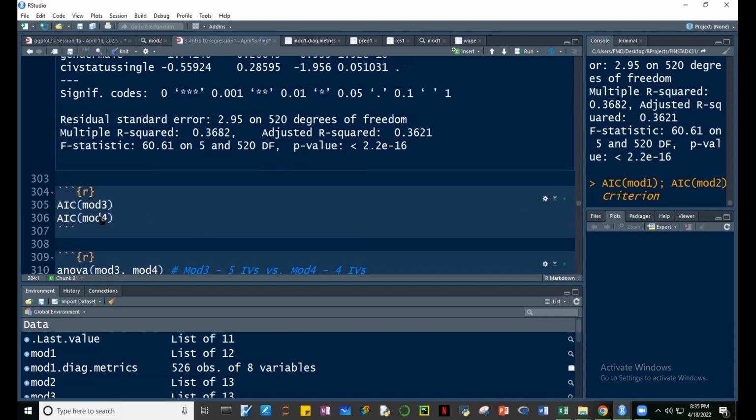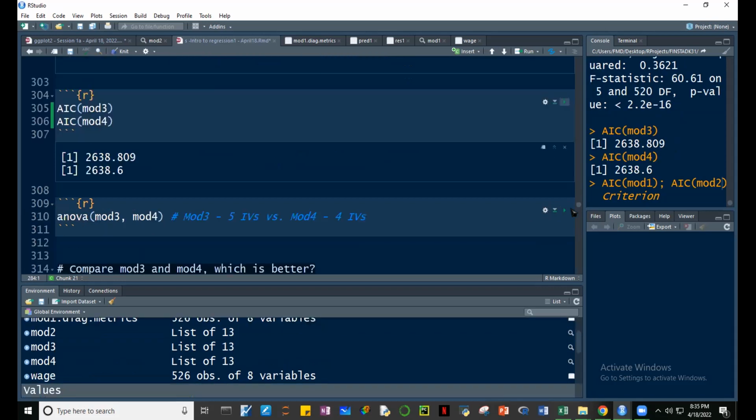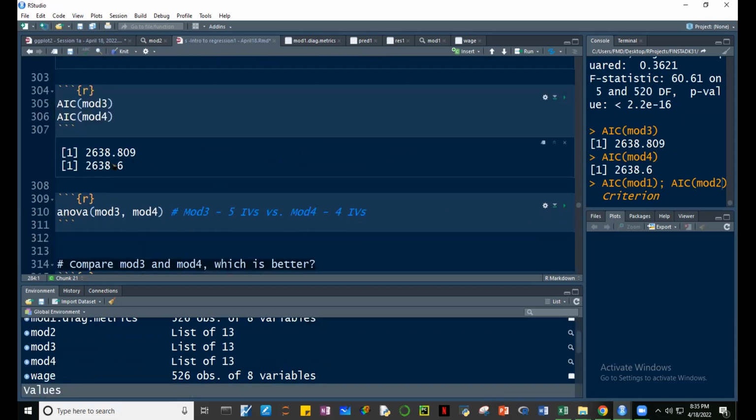Alright? So AIC naman, sino mas maganda? Si model number 4 o si model number 3? Model number 4, guys, 36.38. Model number 3, 36.38.8. So halos magkapareho lang siya. Barely lang, ano? Very minimal yung difference. So hard to determine, guys, kung based on AIC, mas maganda nga si model 3 or model 4. But if we're just going to base it at face value, mas maganda si model 3, the one with 6 independent variables as compared to the one with 5 independent variables.